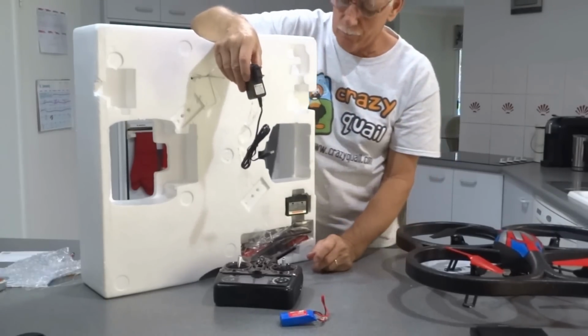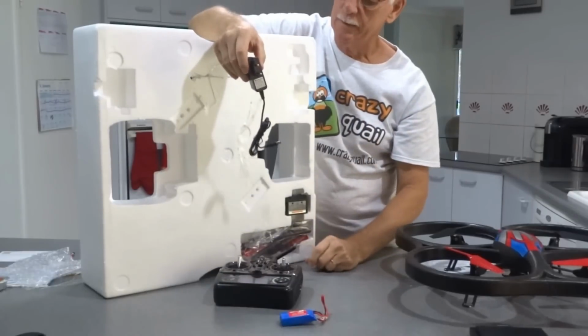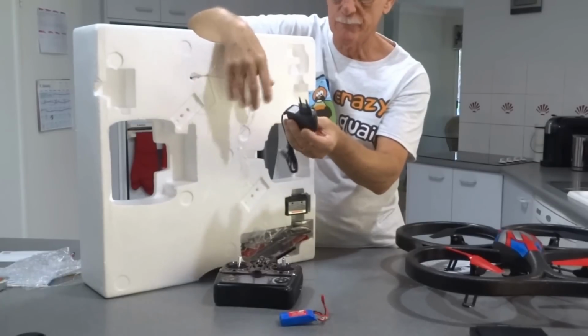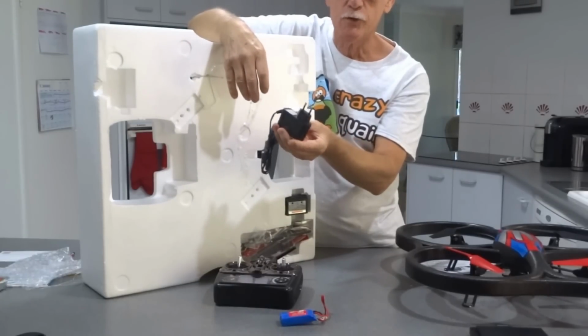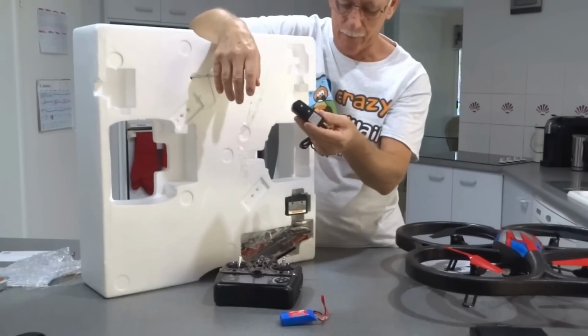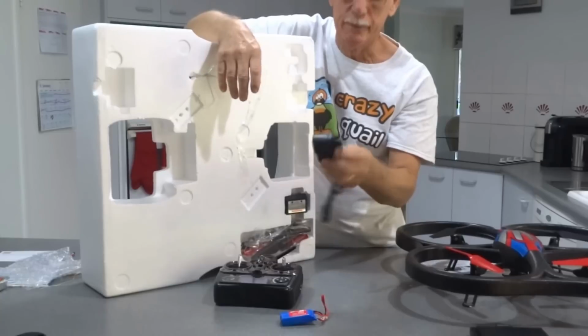They sent me the wrong plug pack. They sent me the European one, American one, instead of the Australian one. So now I have to change that for an Australian plug pack. Otherwise I've got to buy an adapter, and I don't want to do that. So unless it's packed in here somewhere else.